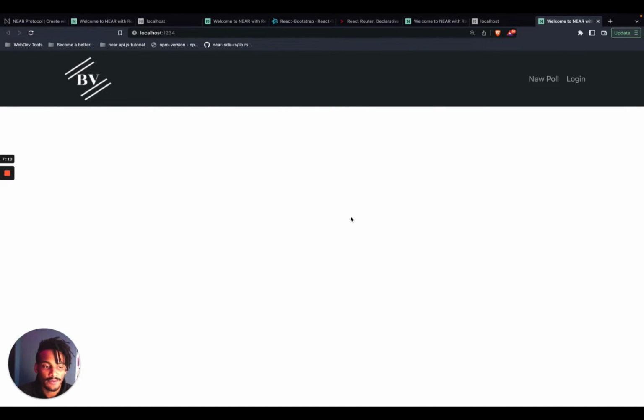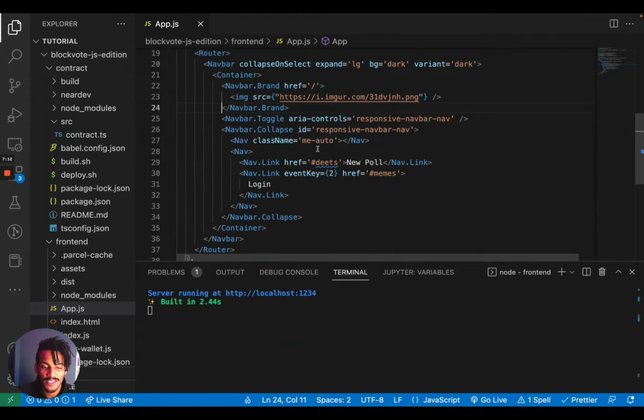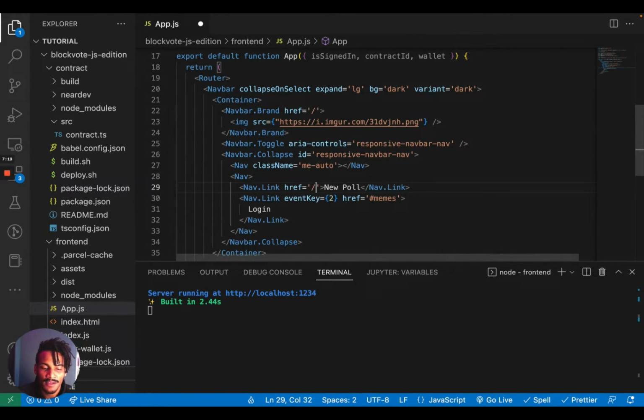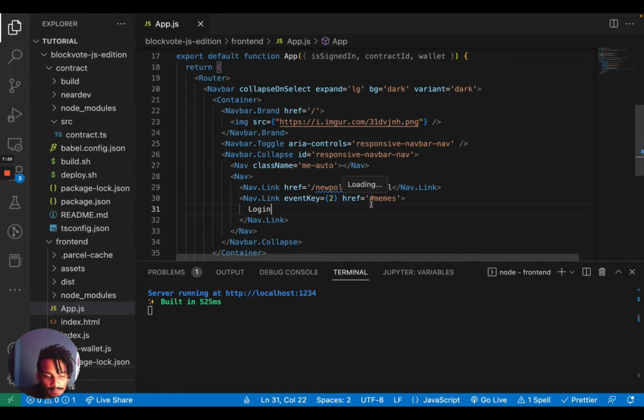So we're basically done on the appearance of it, but let's actually make these keys functional. Here it says hashtag deets, replace that with /newpoll, and for the actual login button, we're going to remove everything we have here and just replace it with an onClick.